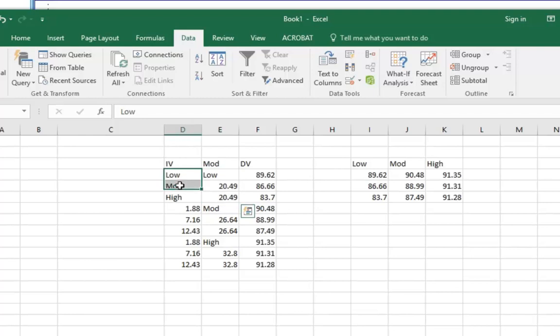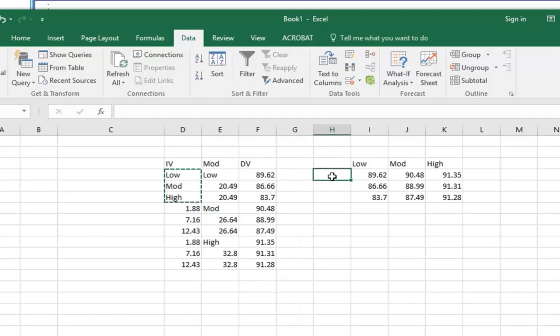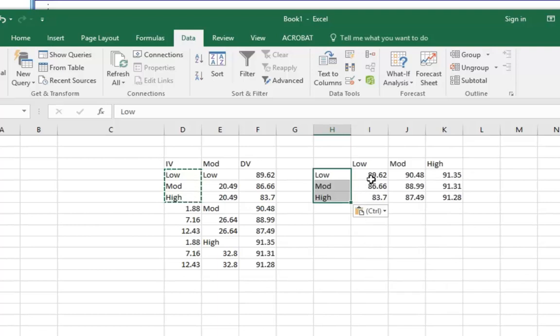So I want to copy those three from there and paste them right here alongside this. What I've basically done is restructure this table into this table. Low, moderate, and high on the moderator against low, moderate, and high on the IV.